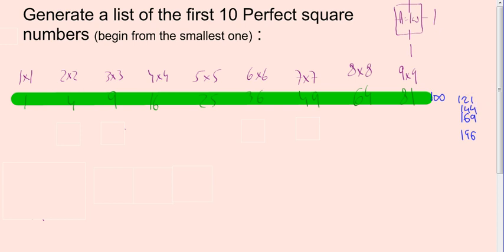I want you to make one more generalization about the expressions we just produced. Please recall that 2 times 2 could be written as an expression with an exponent, 2 to the power 2. Can you finish a similar expression for 3 times 3, 6 times 6, and 7 times 7? We will use these expressions to explain how and why square root of perfect numbers produce certain values.